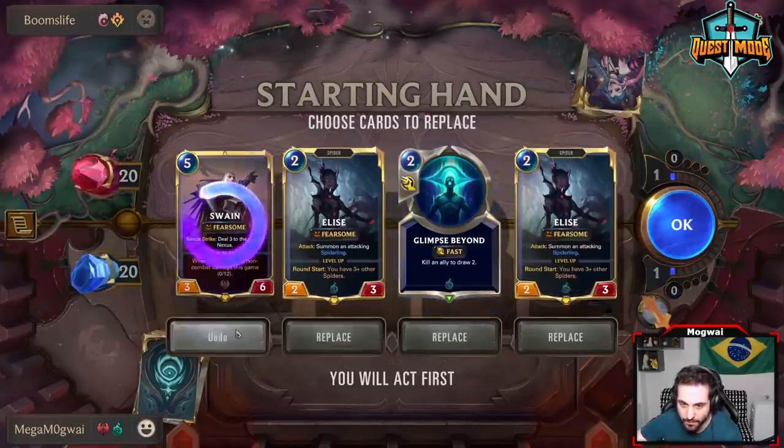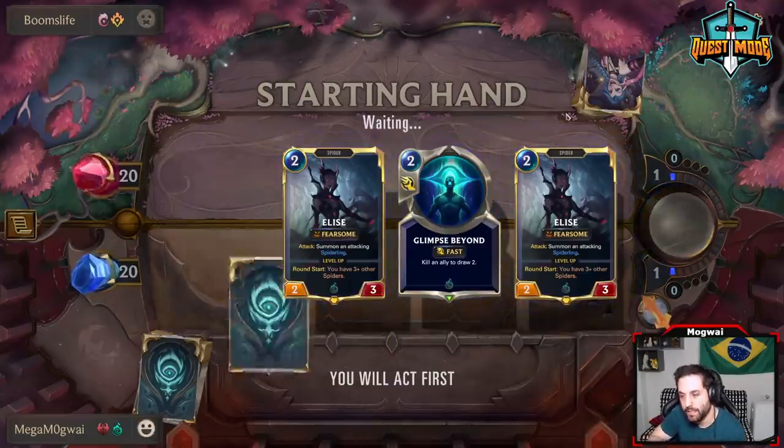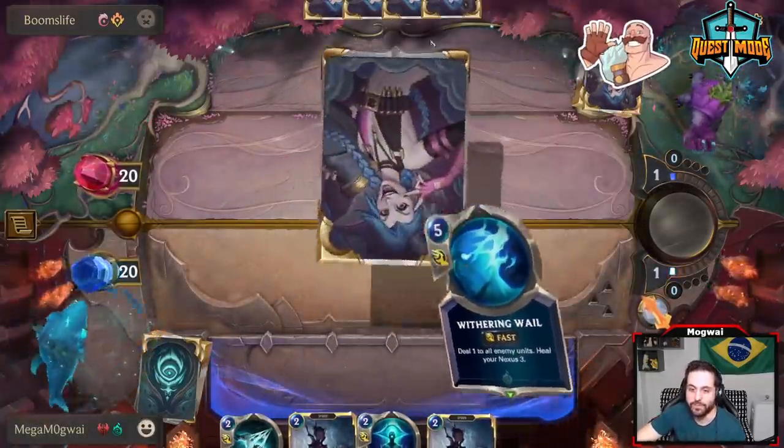Heimer Vi. I'm gonna drop Swain. I'm gonna keep the rest of the hand. Glimpse Beyond is really good in this matchup.